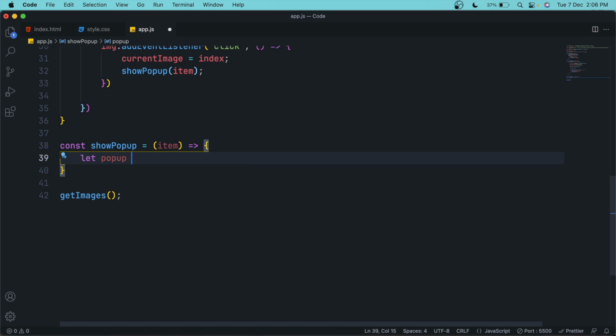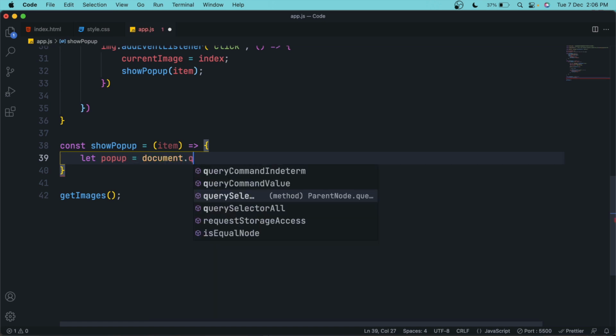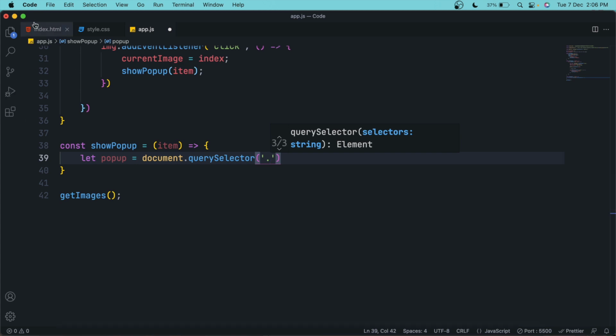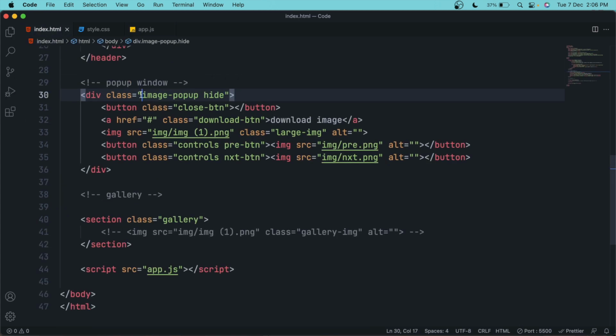In this function, first select all the pop-up elements like pop-up element, close button, download image, and the large image one by using document query selector method.